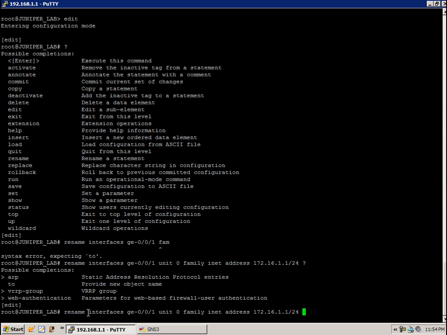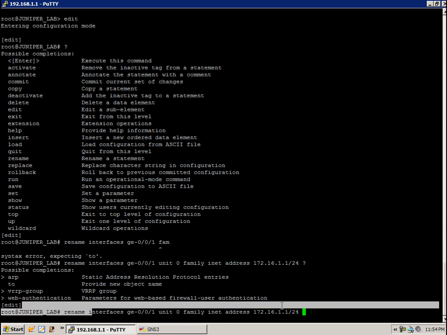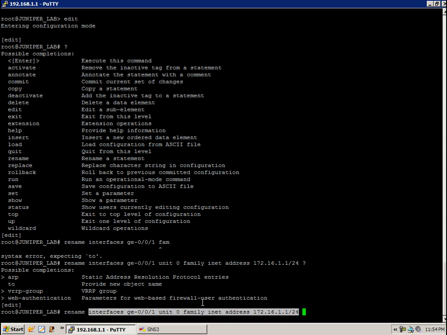So to summarize, what we're doing is we're going to rename, this is the before part of this command, the interface ge-0/0/1 logical unit 0 family inet address 172.16.1.1/24. We're going to rename that to 172.16.1.1.